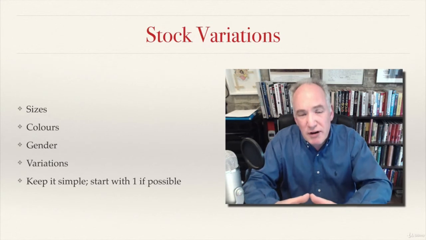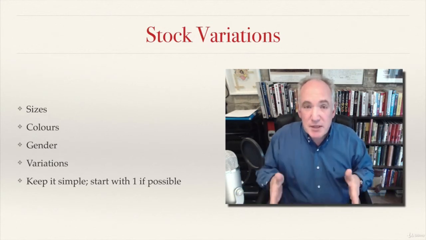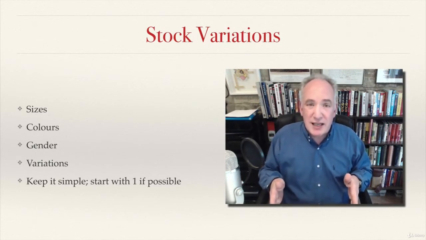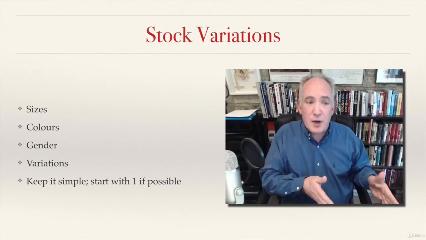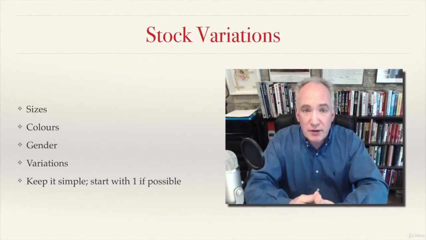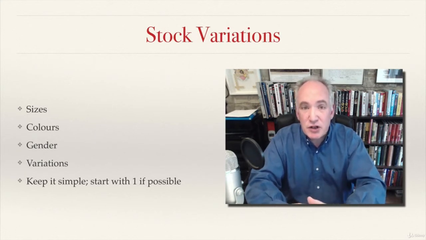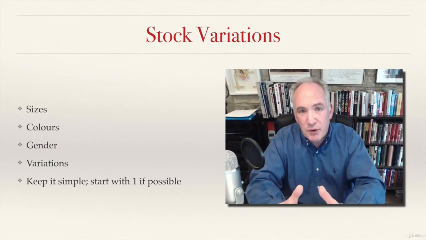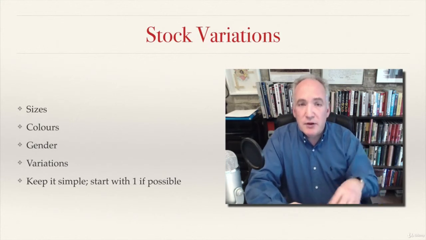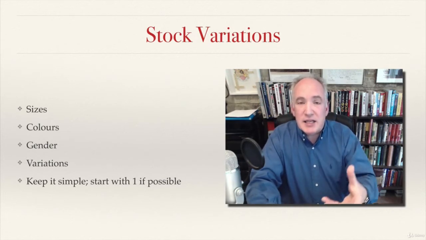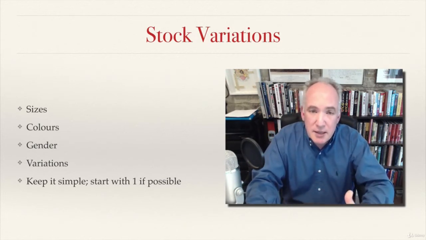Now, stock variations can be a real complicating factor, because it's going to very materially affect the amount of stock you're going to have in the Amazon warehouse. And we're talking here about things where there are variants in size, in color, in gender, and any other design variations that may come into play. I would strongly urge you to try and find a product which has got a single variation, or if that's not possible, then one with very, very few variants. This will make your life a lot easier, and actually your initial setup costs will be much lower.